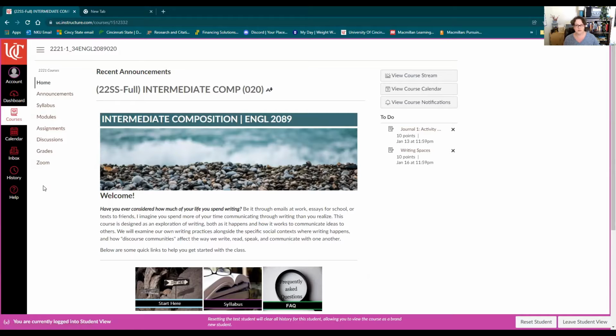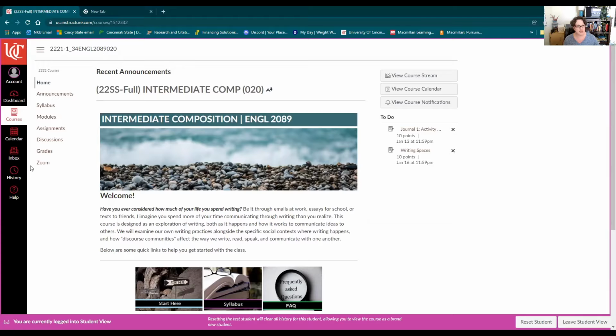Now, for some reason, my Zoom link does not work inside of Canvas. However, I do have a Zoom account, and we will be using Zoom if you need to meet with me virtually to discuss something. Of course, I'm open to using other platforms, like if you have a Discord account. I also have a Discord account, so we could meet in Discord or Google Meet or any of the other various platforms. I'm flexible as far as how you want to meet, whatever makes you most comfortable for these virtual meetings.